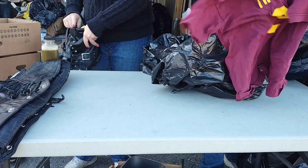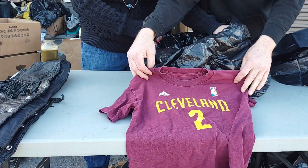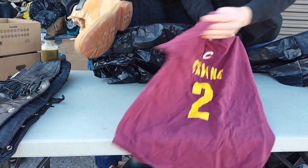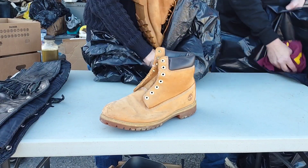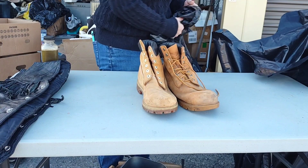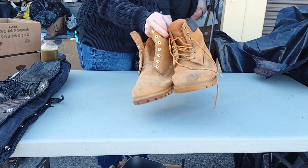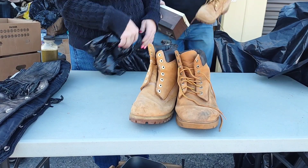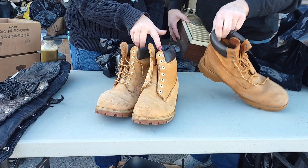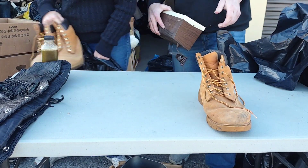Look at this — this is in that bag too. A kid's size. Cleveland — I think this is a Cavalier. Irving, number two. So we'll have to check it out. A pair of Timberlands, but these are both left shoes, so there's another shoe down there I'm betting. Here it comes — I don't know if this matches that. Yeah, look at the symbol on them — it matches. There we go, good deal. Nice.